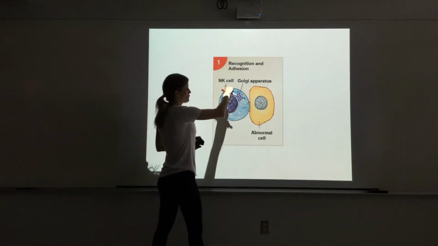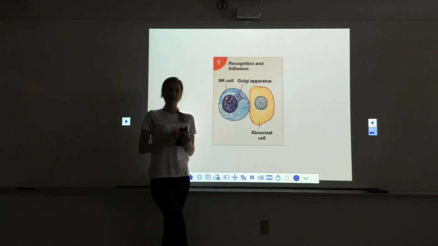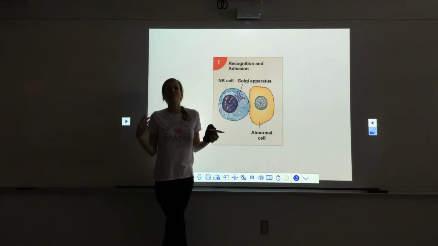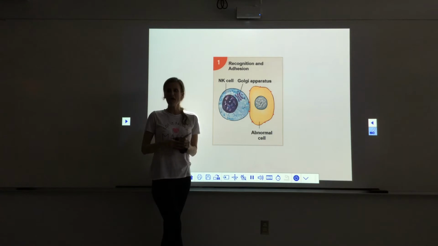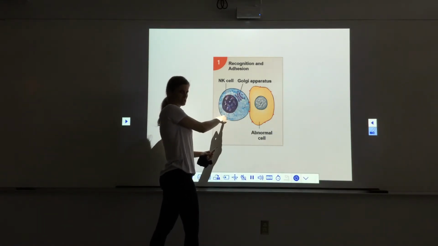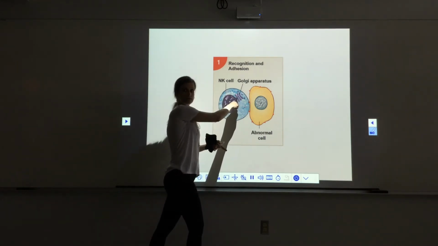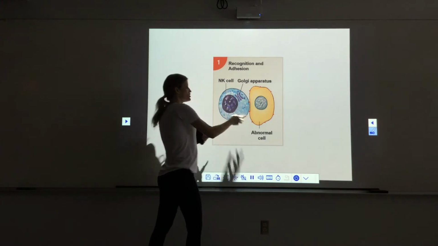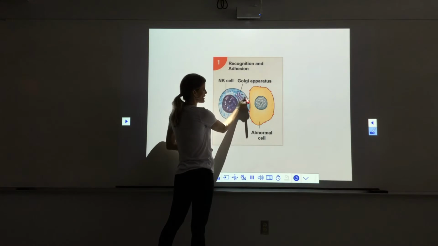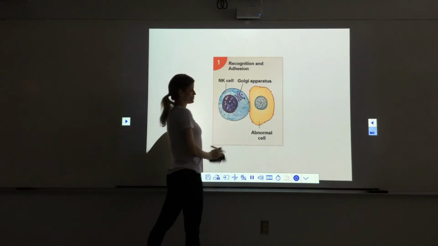This is our NK cell. Notice where the Golgi apparatus is. Remember, the Golgi apparatus is the packaging plant, right? So if I make any kind of nasty chemical, like a perforin or a granzyme, I don't want that just floating around my NK cell, or that can damage the cell. I have to package it in a protective little vesicle. The Golgi does that, right? That's our packaging plant. So notice the Golgi apparatus is over here. That's where it's packaging up all of our nasty little chemicals inside these vesicles.